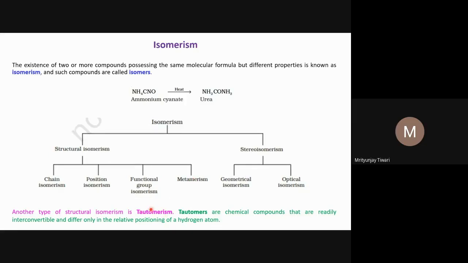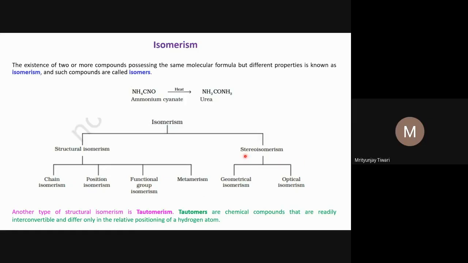And then tautomerism. One may call this structural isomerism, but this is actually the same molecule in different forms, or the same compound having two different structures, and those structures are in equilibrium. That is why in your book this is not kept in the structural isomerism part, but some books refer to it as structural isomerism because the two compounds in equilibrium with each other, which are interconvertible, are different compounds; their structures are different. So we have also seen tautomerism. Then we have also seen ring-chain isomerism. The examples we have seen are in electrocyclization.